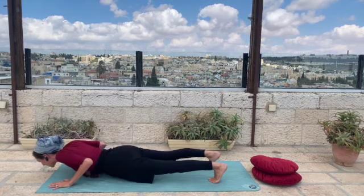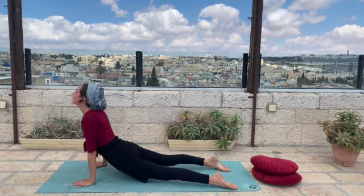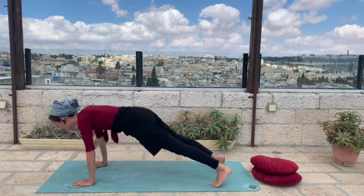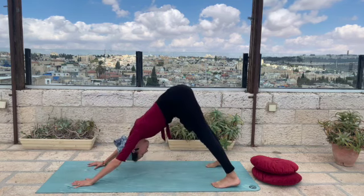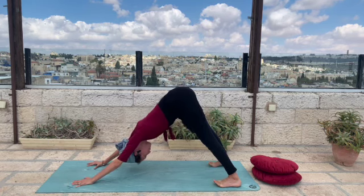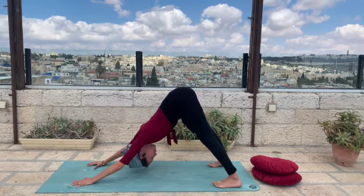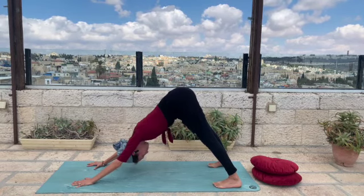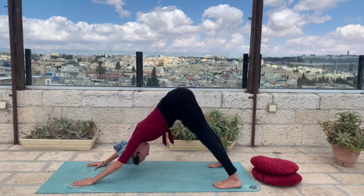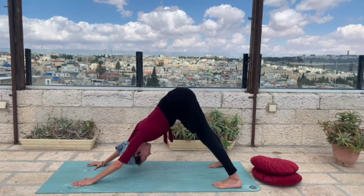Lower all the way onto the ground. Inhale to lift. Exhale, hips up and back. Press the heels down. Lift the toes to really shift the weight onto the heels. Pressing the chest towards the tops of the thighs. Rotating the top arm bones in towards the midline. And breathe. Your body, your breath, a miraculous gift.